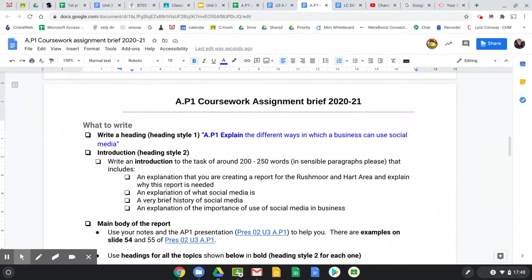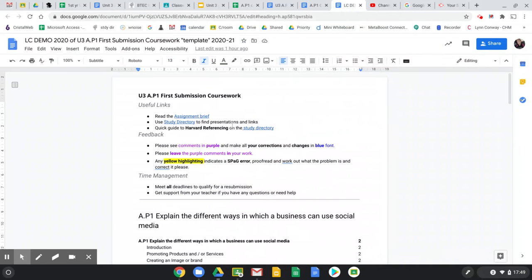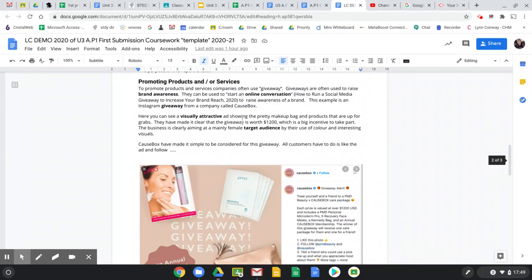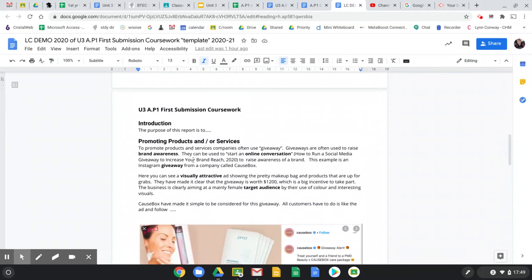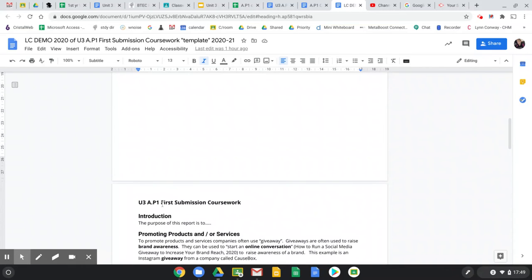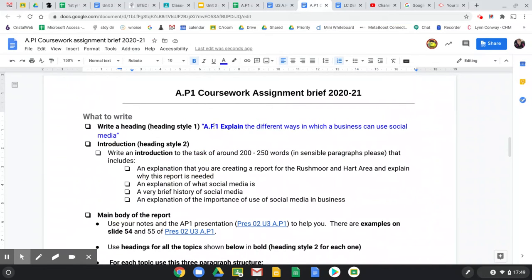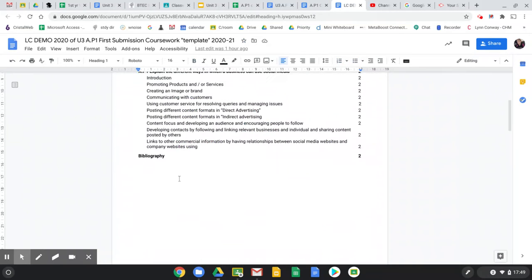So I'm going to show you what this looks like. So here's my demonstration. So don't worry about all the text in there. I've just started to write a bit of coursework. So here's my first heading, which is AP1, explain the different ways in which a business can use social media. And that is heading style 1. So if we look back at the assignment brief, it says, write that in heading style 1, which is what I've done there.